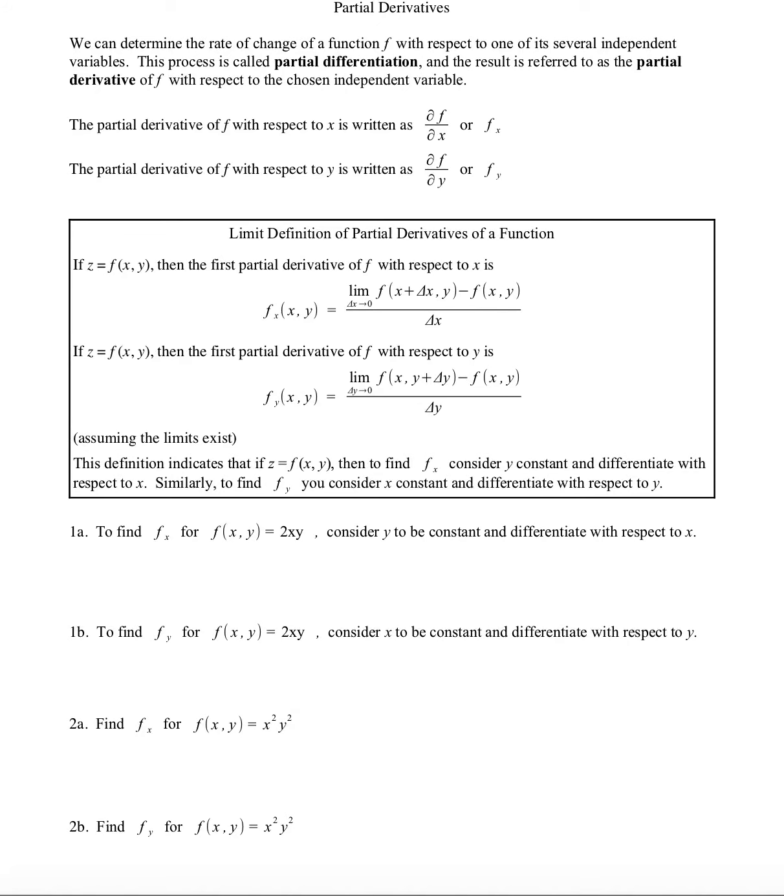This video is about partial derivatives. We can determine the rate of change of a function f with respect to one of its several independent variables. The process is called partial differentiation, and the result we obtain will be called a partial derivative with respect to x or y or some other variable.